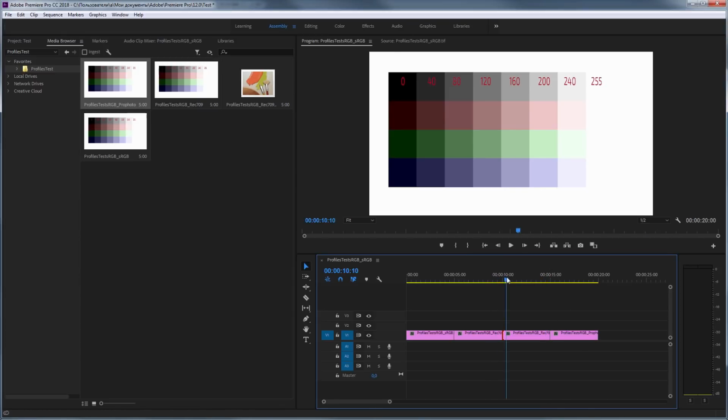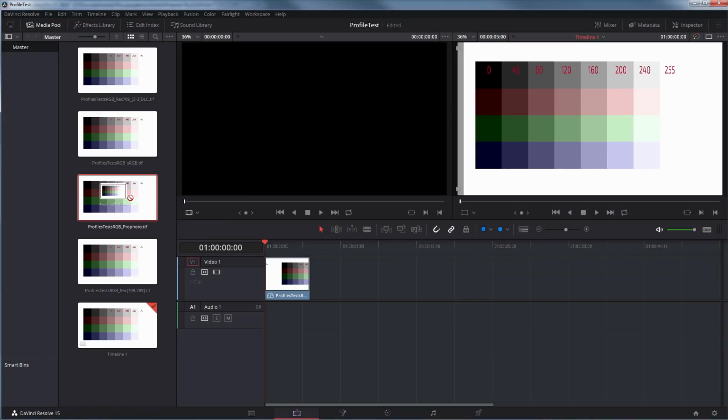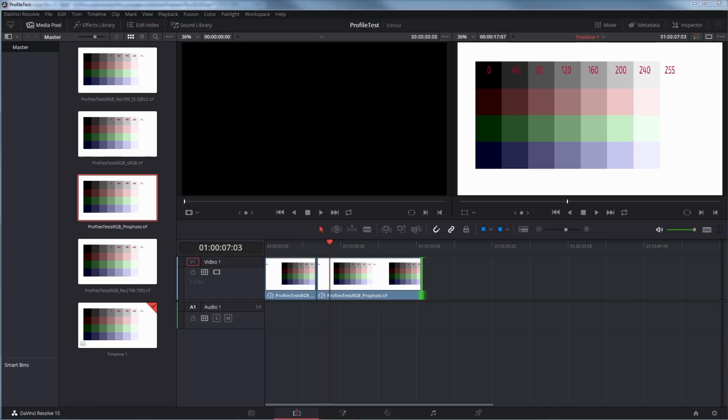No changes. That is, Premiere ignores not only monitor profile, but also the picture profile. I go to DaVinci. I load the image in ProPhoto and see the same situation. That is, there are no color management systems in video editors. And in whatever profile the picture is, they display it as it is.